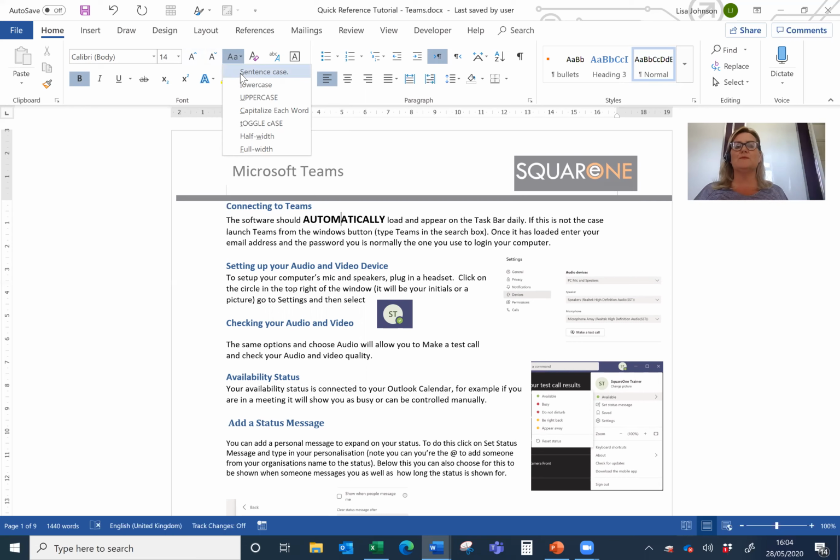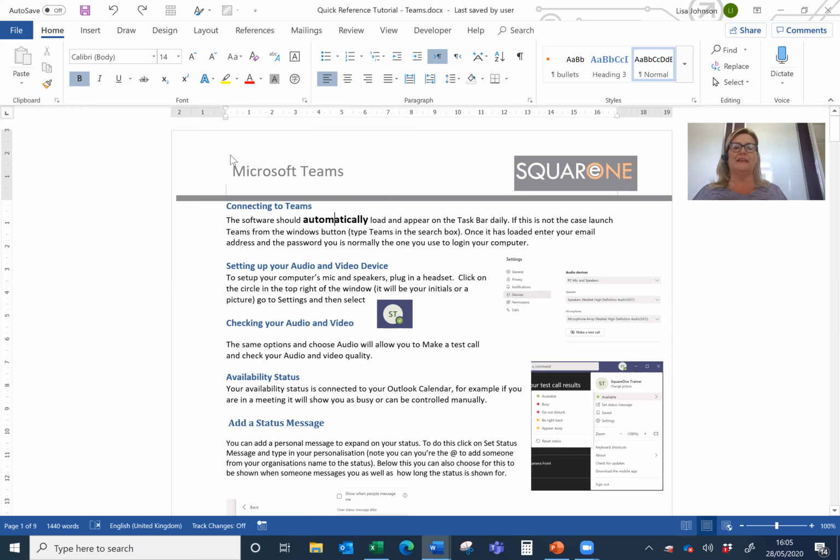By the way, Control Z is fabulous in Microsoft Office. Control Z is undo. So if you do anything, it's a lot easier than moving up there. Control Z. So I've made the word automatically look the way I want. So I clicked into the middle of it, I made it bold, and I made it bigger. And now I've done that, I want to make other words look exactly the same.